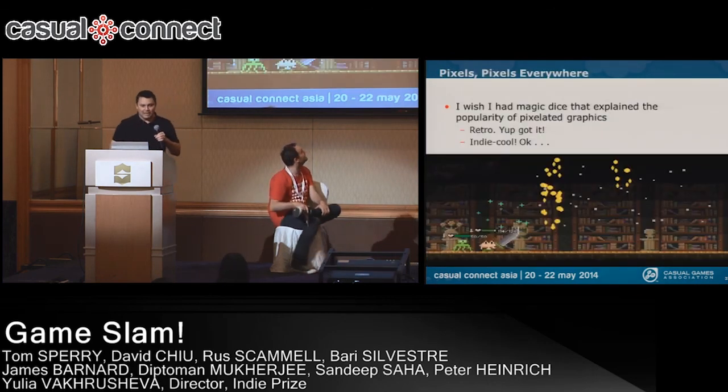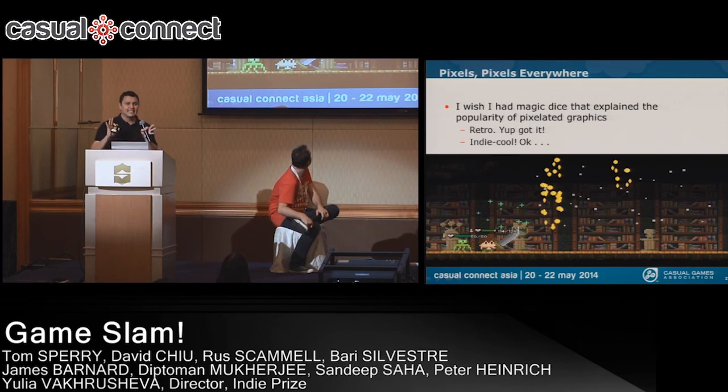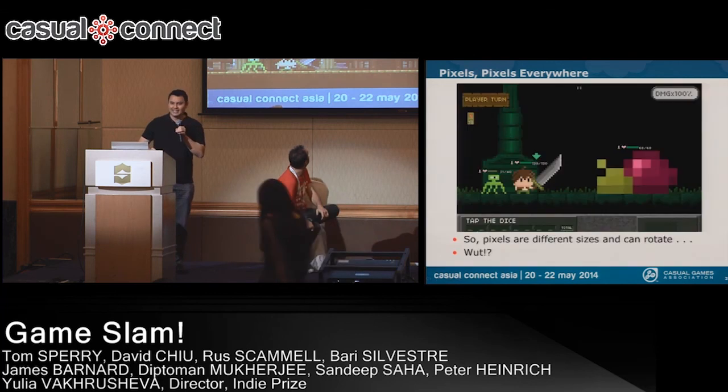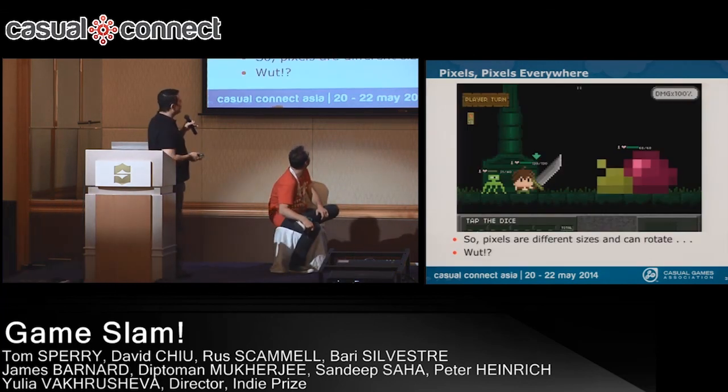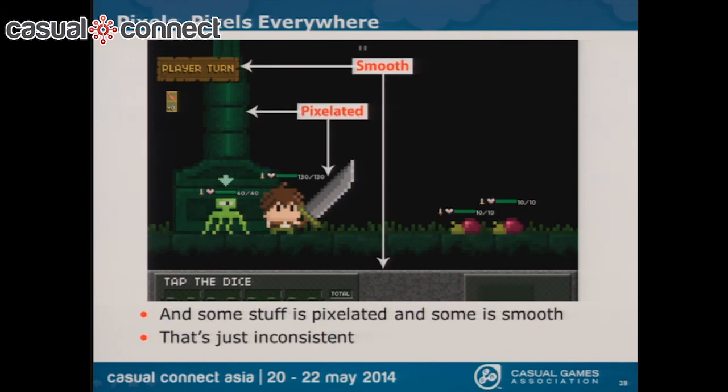Okay. So I also wish I had magic dice, and this is a pet peeve, this is me, that explained the popularity of pixelated graphics. Okay, it's retro, yep, I got it. It's indie, okay, cool. But man, it's everywhere, isn't it? And the pixels are different sizes and can rotate. What? These are not the pixels I grew up with, but okay. And some of the stuff is pixelated and some is smooth. It's a little bit weird to me, but it's just inconsistent. No worries.